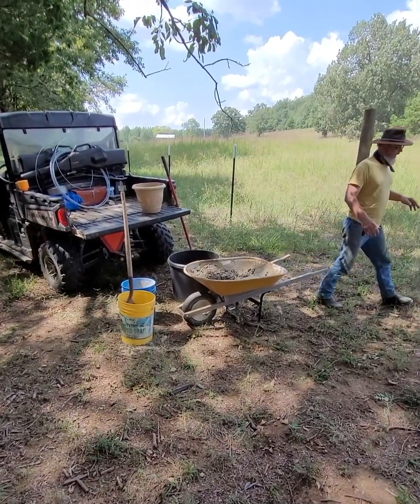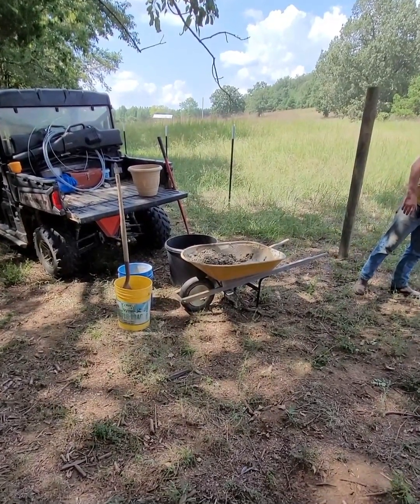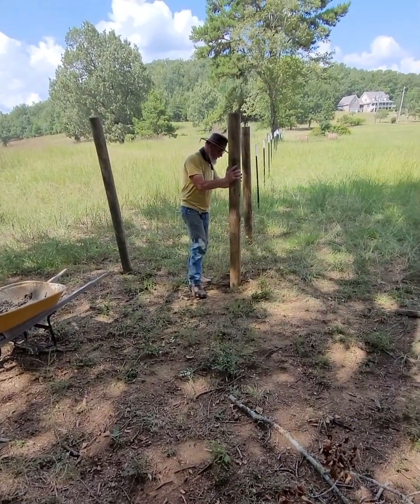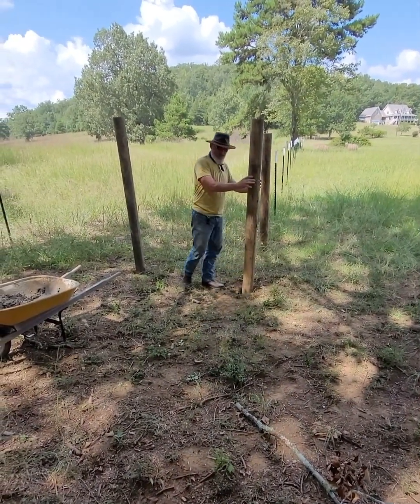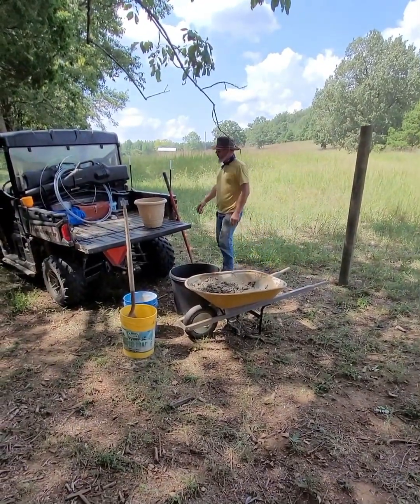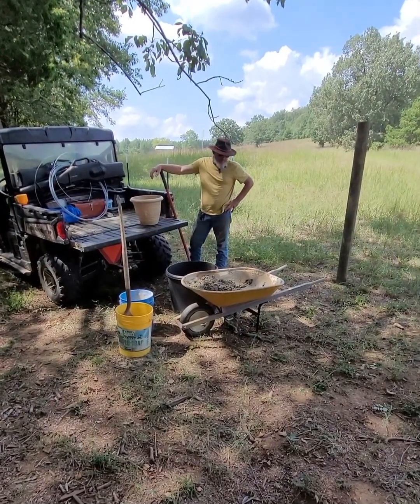Here I'm really just thinking about how wet I want to have it, considering the hole I'm trying to fill, trying to decide if I want to add any more water or if I think this is going to be good enough.